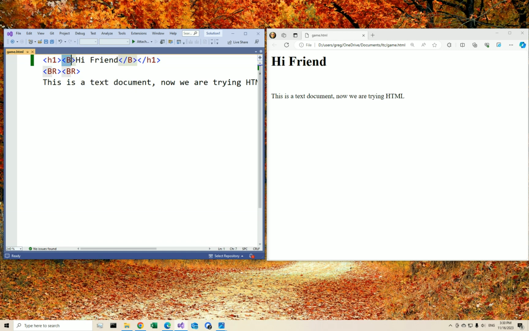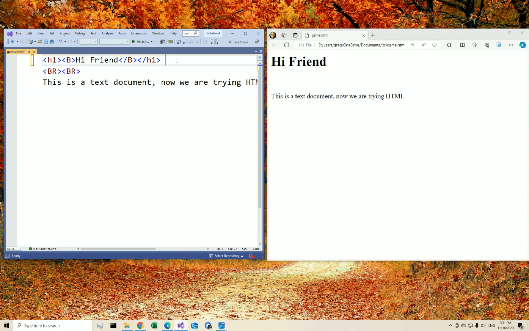Basically the same tag as this one, but with a little slash, and that means close the tag. So anything in between will be bolded, as it is here. Same thing with h1. Anything between the beginning and the end of h1 tag should be a header.